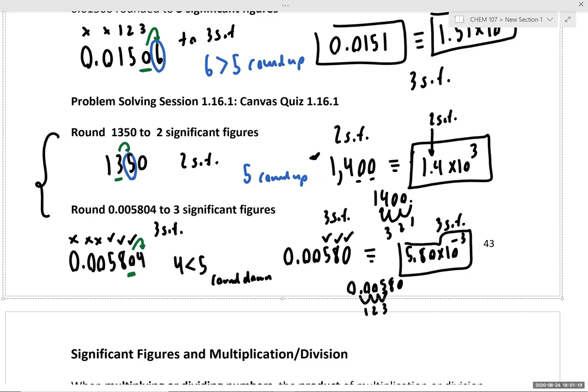Does that make sense? My question was about the second example, that 4. I'm talking about that last 4 that we dropped. Did we put a 0 instead there? Like we put 0, 0, 5, 8, 0, 0. The last 0 is my question. You do not need to put another placeholder 0 because a placeholder 0 is only used to denote whether your number is large or small. And a 0 at the end of a number after a decimal point is not necessary. And further, because we're asked to round to 3 sig figs, if we added a trailing 0, we would have one more significant figure than required. Okay, got it. Thank you.